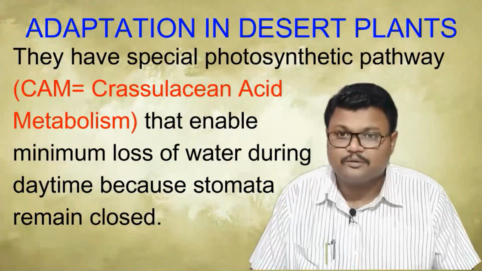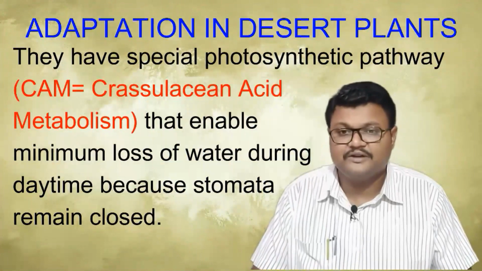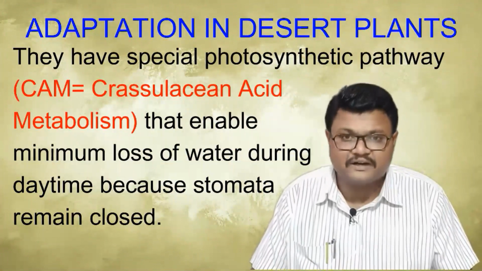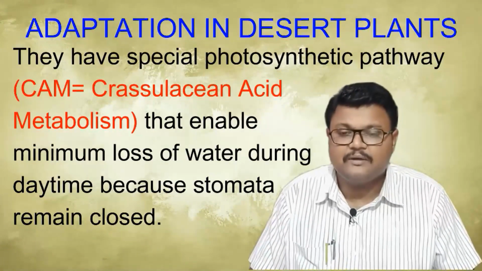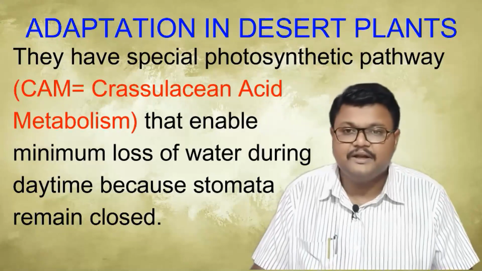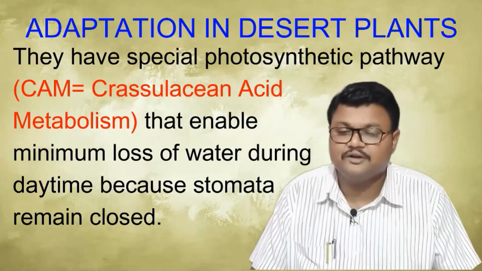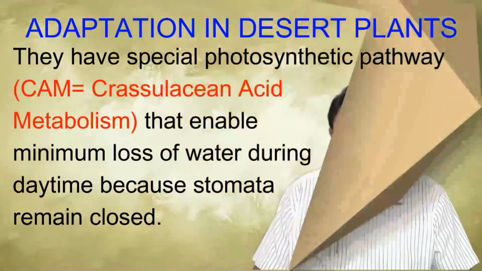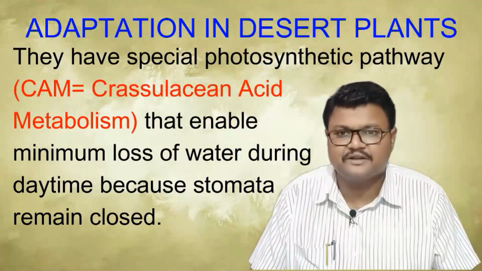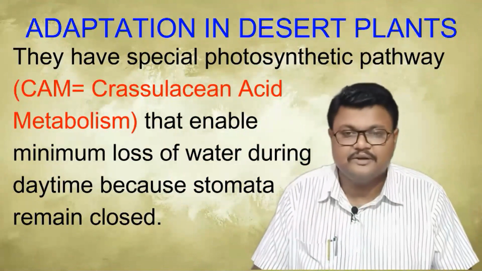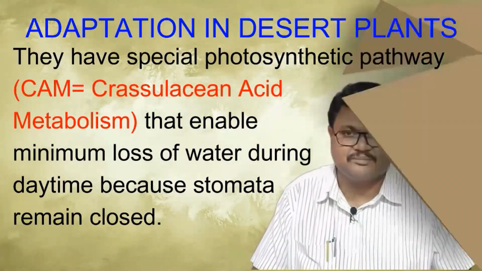Since we are talking about desert, and we know that in the desert the temperature is high, we can understand an easy factor: if the stomata open during the daytime, there is much loss of water during photosynthesis, or you can consider this phenomenon as transpiration. We have already studied this in first year, right? So transpiration is a process wherein loss of water takes place due to the increase in temperature.